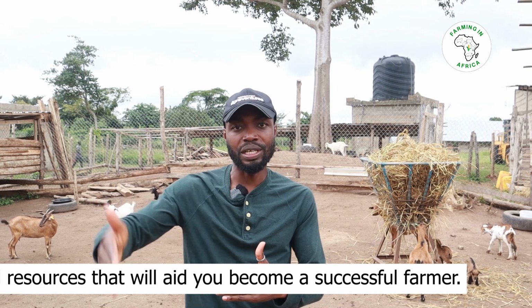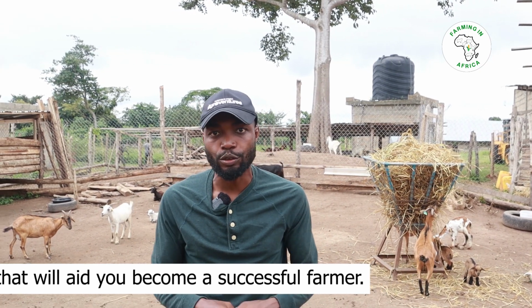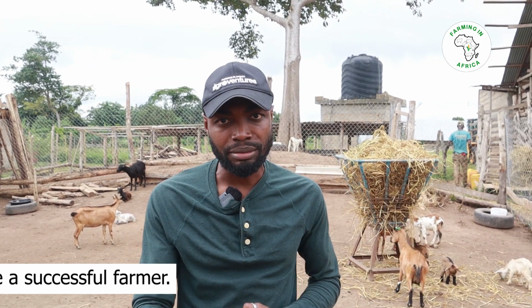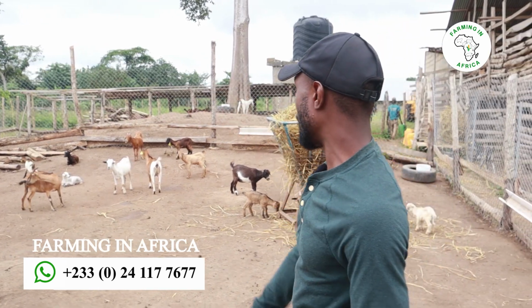And we breed them basically in groups, right? Depending on the size of your farm, you can have multiple groups, or depending on the size, you might have just one group. But the most important thing is you give yourself that 5 months at the beginning, right, to make sure that all pregnant goats give birth, and then you start your breeding program, which should be very helpful. So as you can see, most of them are inside. These goats have all given birth, and next month we're going to start breeding them once again.